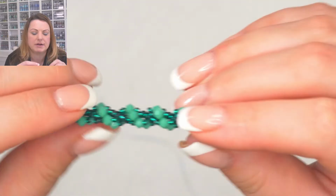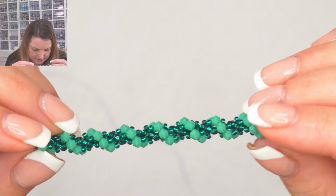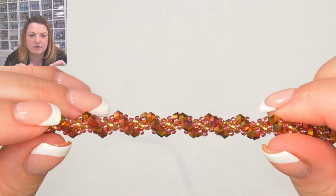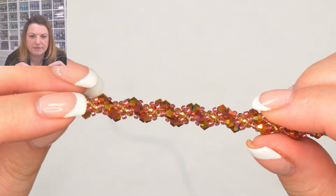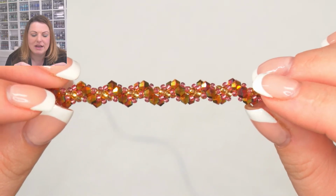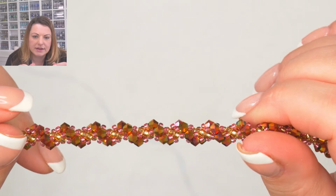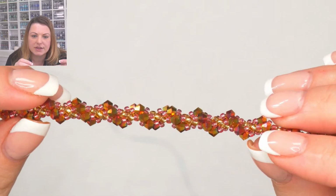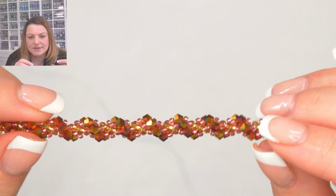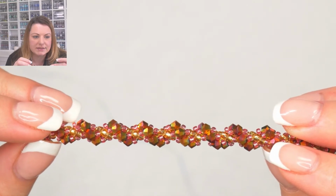All right, so I'm just going to bring this spiral up to you and show it to you. In the middle there are the size 8s. Probably it's better to show you on this one because they're different colors. Can you see the gold ones in the middle? They are our size 8 seed beads, and we call them core beads. We are going to stitch around these beads, always stitching around and moving along. Then you've got the size 11s next to the crystals, on either side of the crystals. Whenever I use any sort of crystal, even rondelles, I always like to add a seed bead to either side to protect the stitch itself, because sometimes crystals can have a sharp end, and by adding a seed bead next to it, you're protecting the thread.